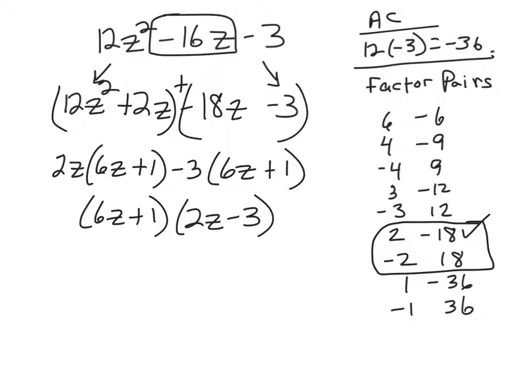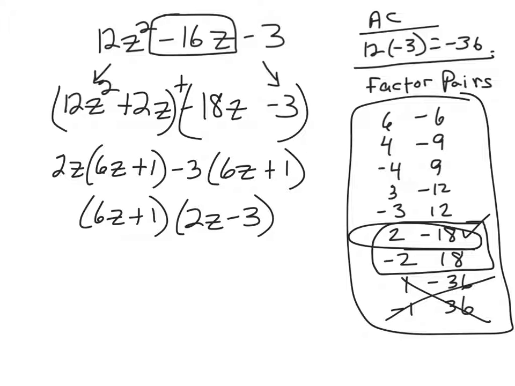Now, we'll be able to shorten up the process a little bit because we don't really have to list all of them over here every time. Really, we've just got to list them until we find the one that adds up to the middle coefficient. In this case, the negative 16. So once I found 2 and negative 18 on this problem, there would have been no reason to keep going. So let's try to repeat that process again. Let's take a look at 10x squared minus 9x plus 2.